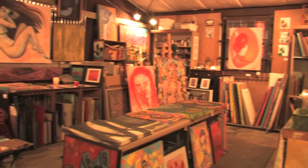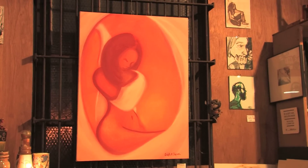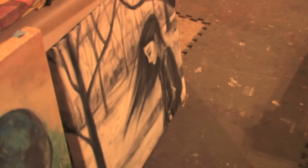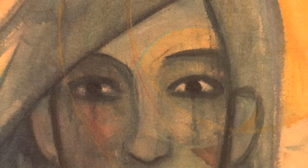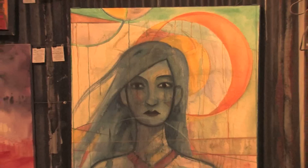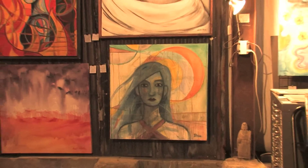I like to go for the gut a lot of times. I have a tendency to let my brain get in the way too much. Your brain will tell you one thing, your heart will tell you another thing, but your gut usually steers you in the right direction. We just want the right person to walk in front of the right piece. We know it's not for everyone, but we really want them to know that it's sincere. A real reaction from a viewer — whatever that is, something that sits with them a while, even if it's just an image they can't get out of their head or makes them think of a memory — anything that gets their brain out of neutral or autopilot.